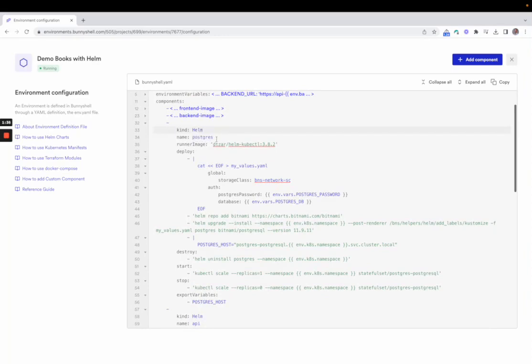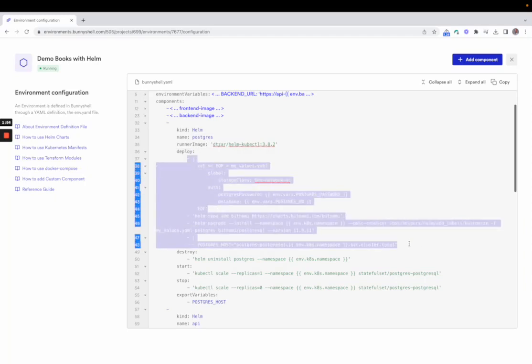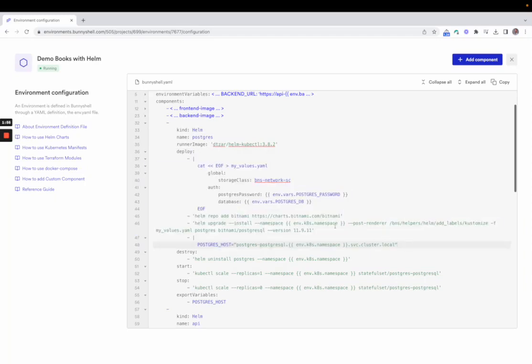And one important thing to know here is that essentially in Bunnyshell, a Helm component implies running a sequence of user-defined scripts. So basically we have this deploy attribute under which we have some scripts to run. These are user-defined.